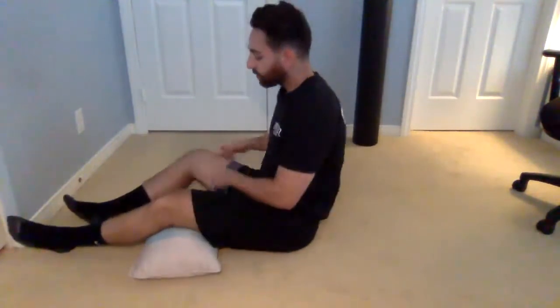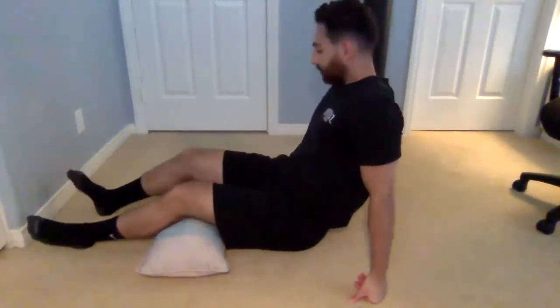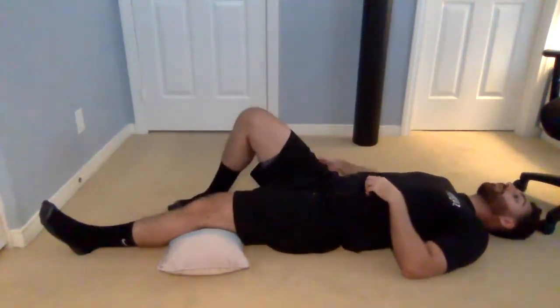Okay, so the quad set is just squishing the pillow, pushing the knee down into the ground. Okay, so what we're going to do is go ahead and lie back down. We are going to engage our quad muscle. We're going to squeeze this muscle up on top of your thigh right here. This knee, you can keep it straight, keep it bent, doesn't matter to me.